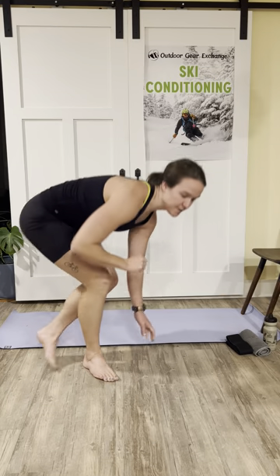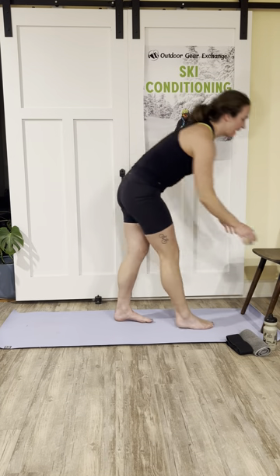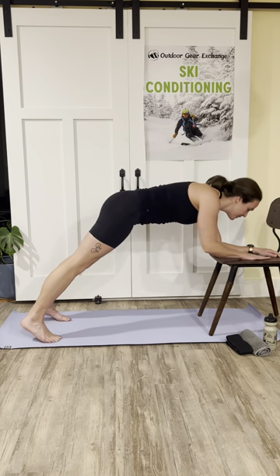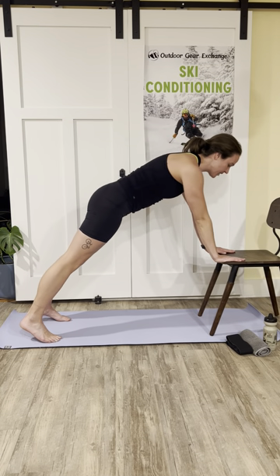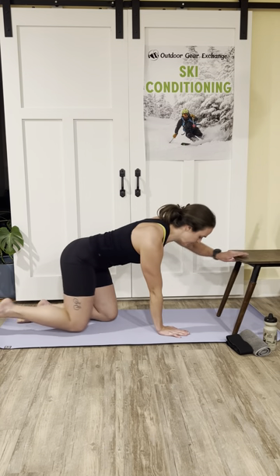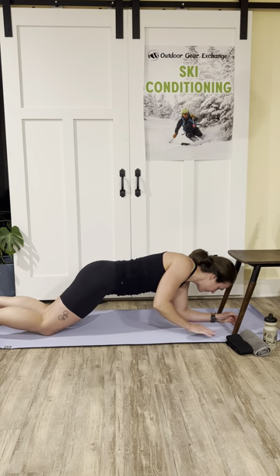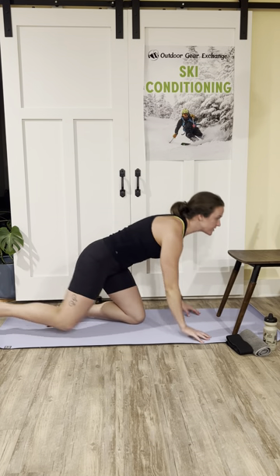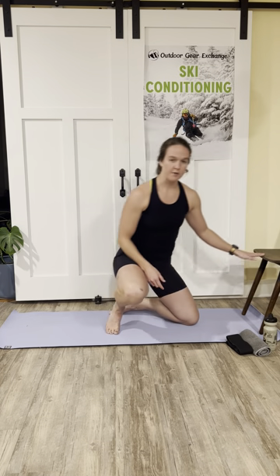We are going to start our workout portion — about 22 minutes long. We have 30 seconds on and 15 seconds off. I'm going to start demoing the first move before we get started, so grab a sip of water and get ready. We are going to do plank up-downs. The heaviest modification is on a chair — go down onto your elbows and back up. Other option is on your knees using the chair, or push the chair away and be down on the floor on your knees, or up on your toes. Try to rotate which arm you go down with first to stay symmetrical.